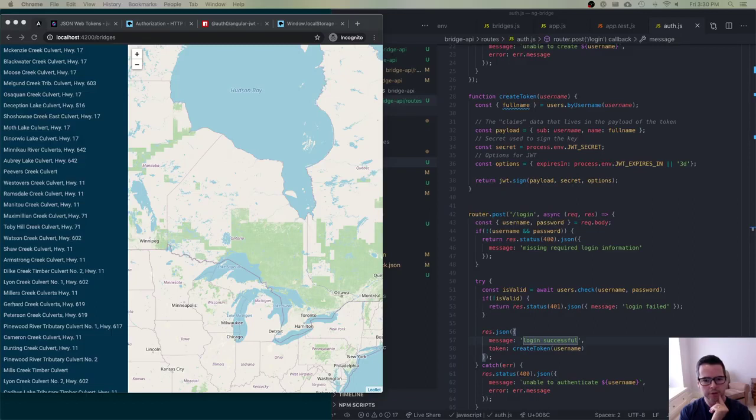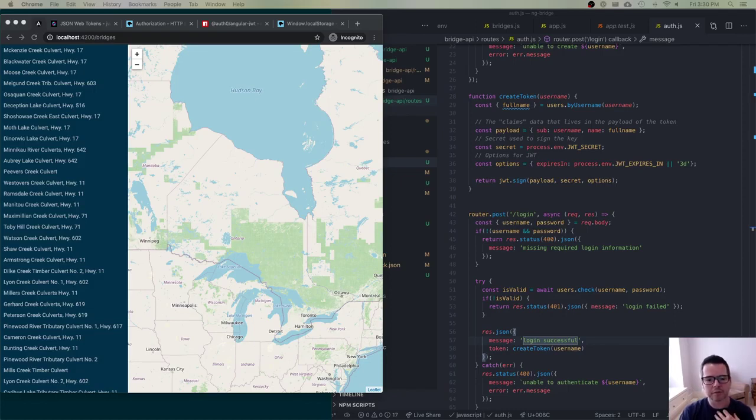So the first problem that we have to solve here is we're going to need to allow the user to log in and get a token, and then we're somehow going to have to hang on to that token. In the examples that I was doing previously, we were just copying and pasting the token into our headers manually, but that's not really going to work for what we want to do here.